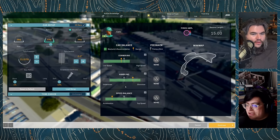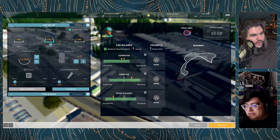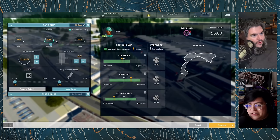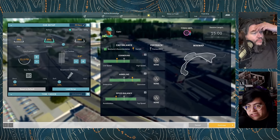It's tough because there's a lot of long straights that I feel like would want to go the other way, but the corners are pretty sharp where they exist. Yeah, I don't know. But whatever we do, we should just test something off to the side.